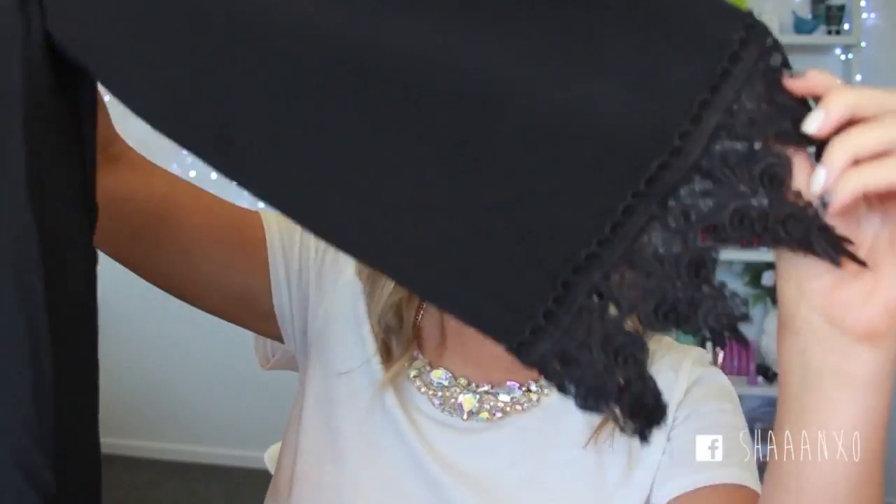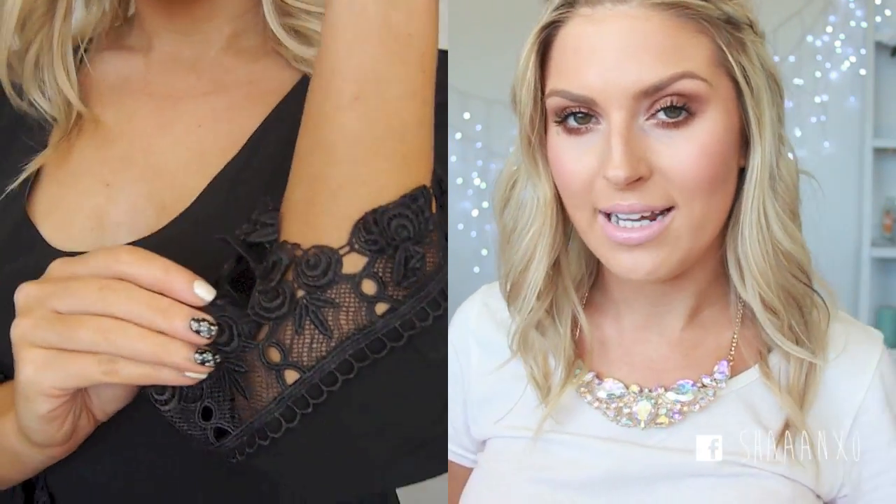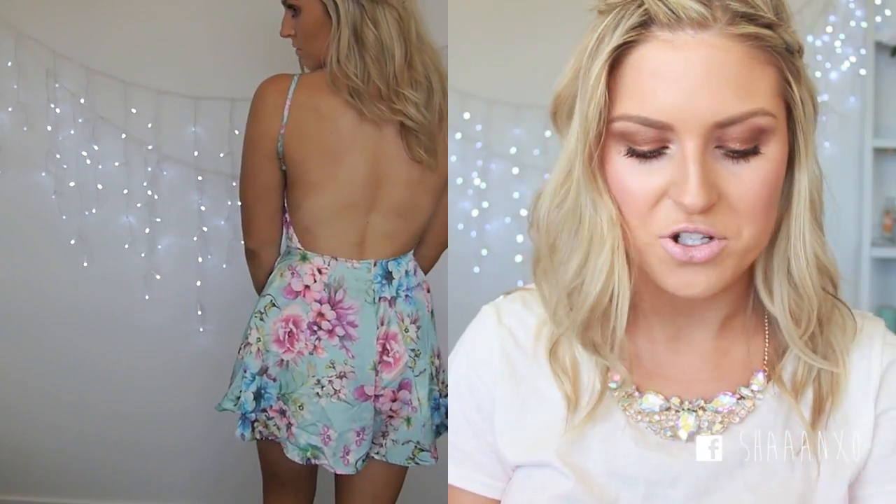This is another dress. Looks a little bit different than what I thought it did on the website, but it's still really cute. It's got floaty arms and then it's just a floaty straight dress. I've been loving straight dresses instead of fitted or skater dresses. And I can't believe they sent me all of this — this is crazy. This is the cutest spring dress ever, even though it's autumn here. Actually it's a playsuit — even better! I love playsuits because you don't have to worry about flashing people in the wind. I just love the colors and the pattern. It's kind of like a satin material, really lightweight and good for hot weather.